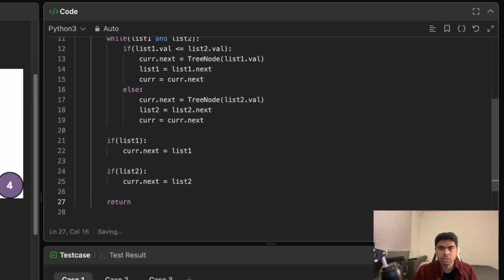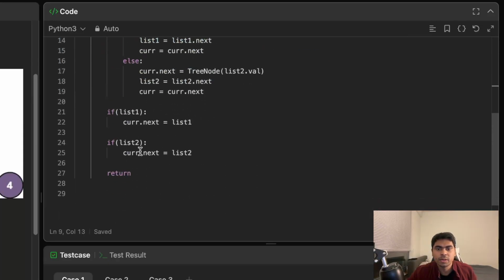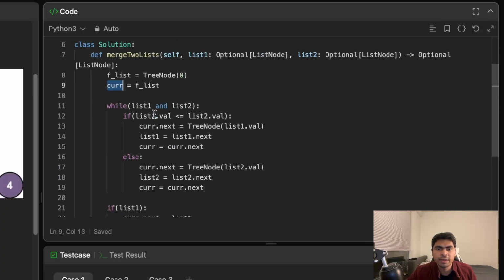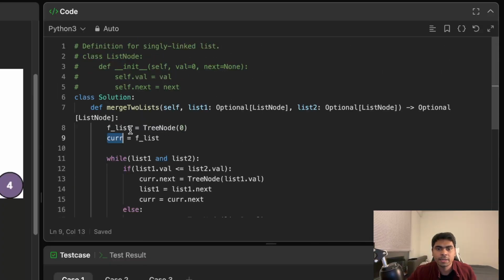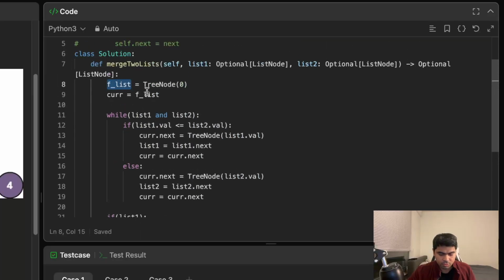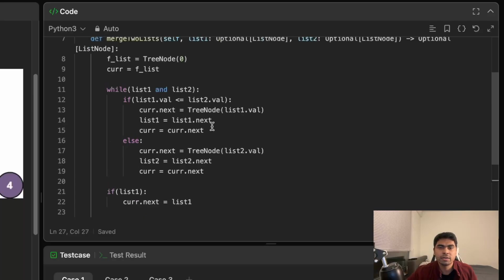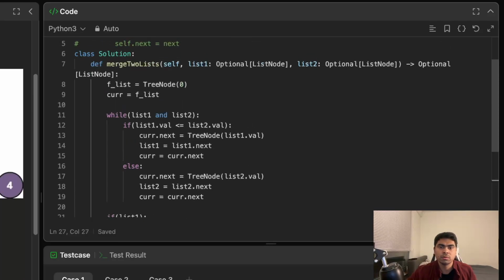And now let's just return. We're not returning current, although we were working with current. We're going to return final list. All right, because we're going to return the head of the list, because current must have reached the final node, or maybe I would say none at this point. So we return final list dot next, but remember that was 0, so next, because that must have started one of the values of list 1 or list 2.